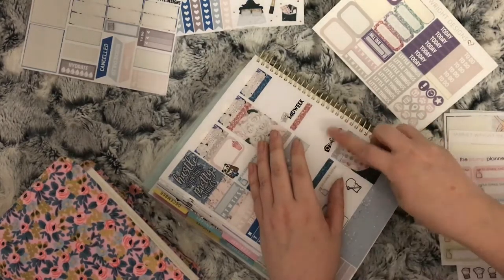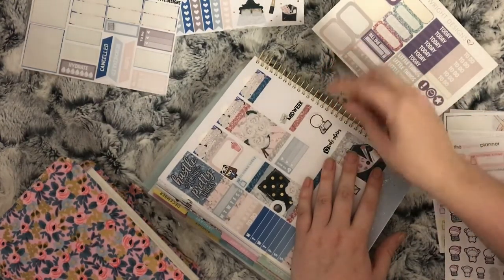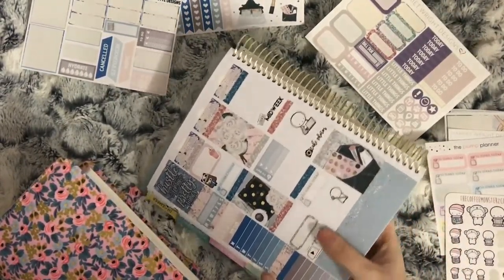I don't have a lot going on Wednesday, sorry for the headshot there. I'm going to take another Coffee Monsters Co. sticker, one that is right on to the second half now.